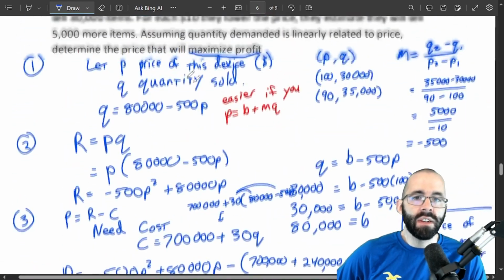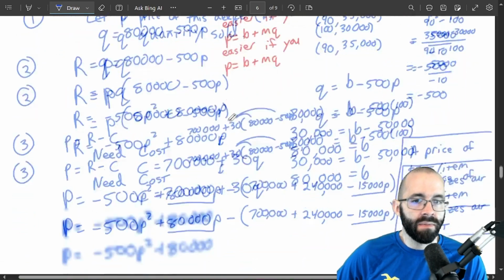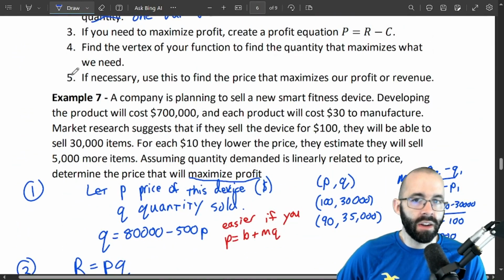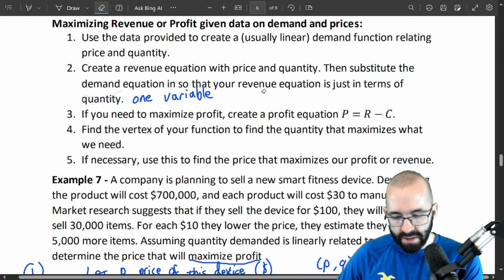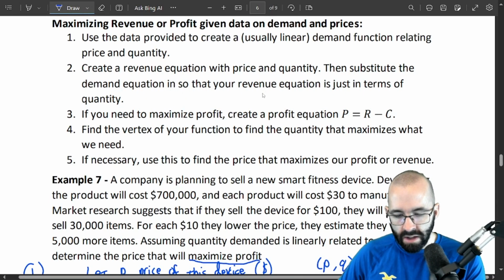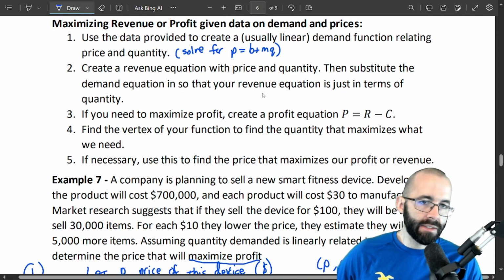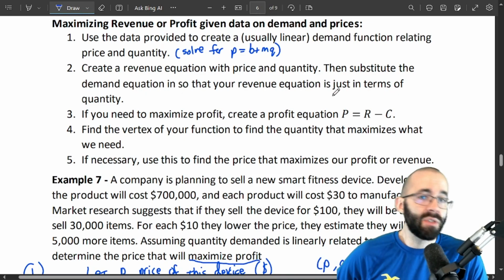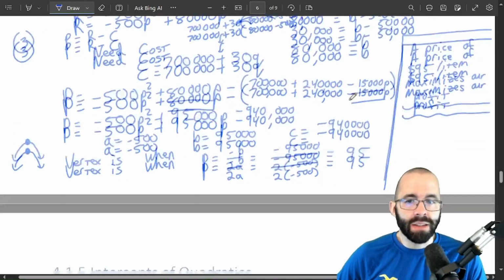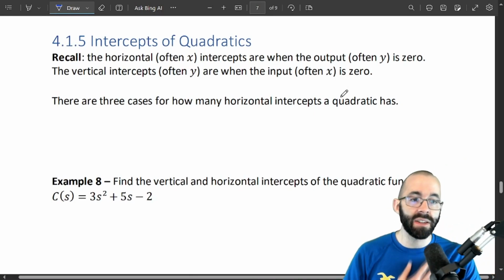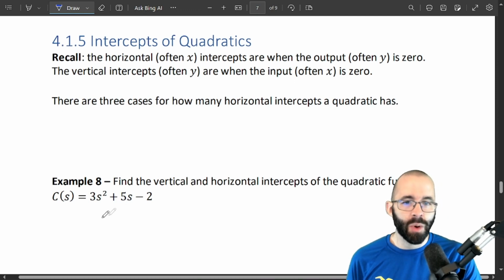Great. So if you did it the other way, solving for P, you'd get a Q value down here. Once you found your Q value, then you'd go to step 5 and define the price. Let's specify up here that it's probably best to solve for P: P equals B plus MQ. That's going to be easier for you. Both ways work, but this is usually going to be easier. We'll try to make it easier when possible. Let me know if you have questions about that one. Hopefully the step-by-step method helps you out a little bit. And enjoy the next one, where we do something a little easier.